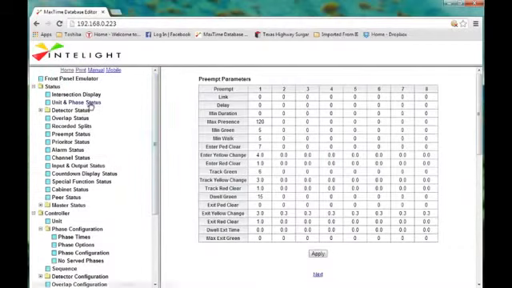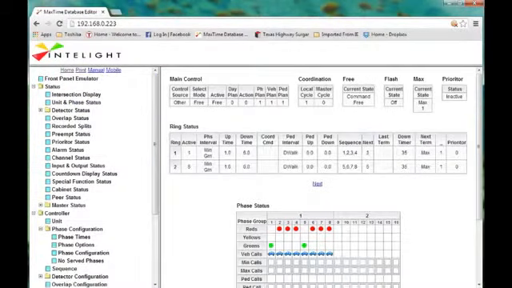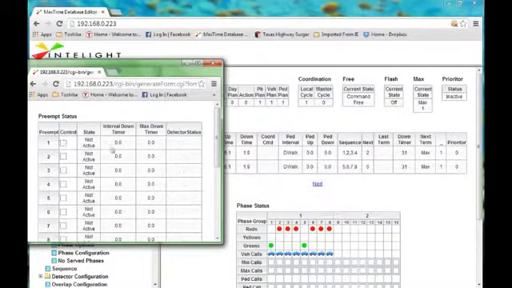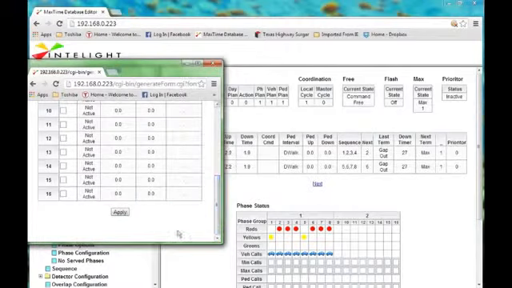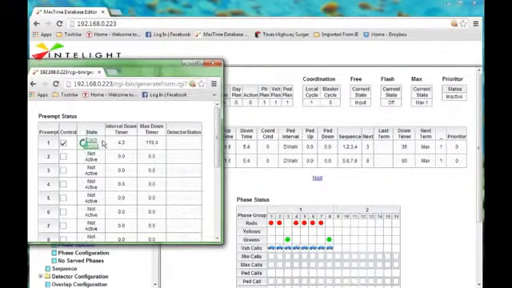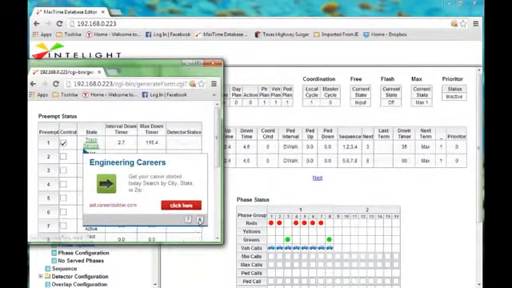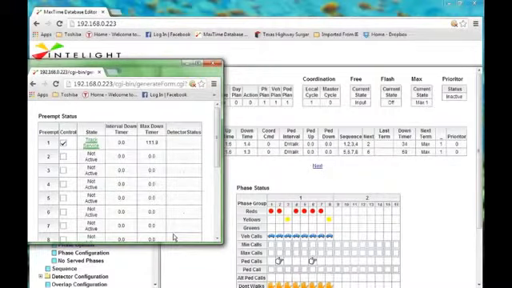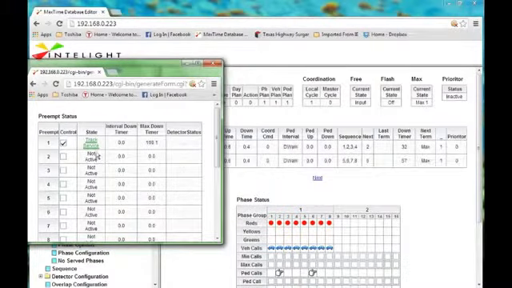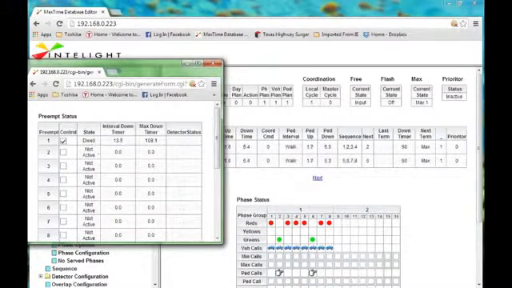So we'll go back up to our status, and we'll bring up our preempt status. We'll check the preempt, hit apply, and we happen to be in 1 and 5 yellow. We went directly to, we got a pop-up, to 3 and 8, our track interval says track service. It's going to go back to dwell. So now we're in 2 and 6.